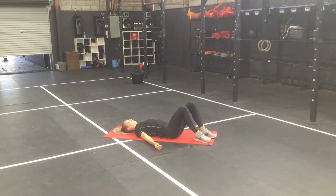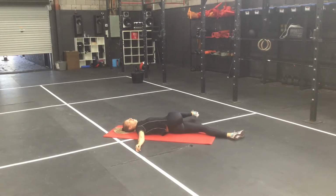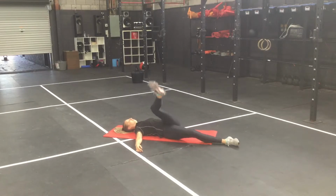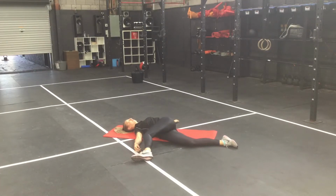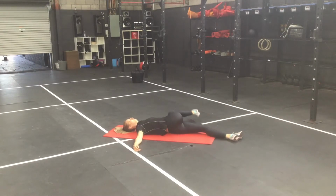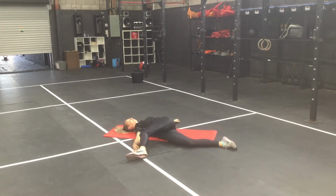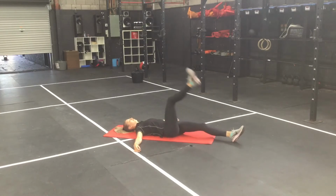And then next we've got a single leg crossover. So I'm putting one leg up and then crossing it over. So we drag that leg all the way across to the other side of the body. And then we swap that over and drag the other leg across the other side of the body. Again, a really good one for the lower back. If you've been sitting down watching a lot of movies or doing all that homeschooling, this is a great one to make sure that you remain active. Very good. Let's just do that one more time each side, and then we're going to do another exercise on the ground.